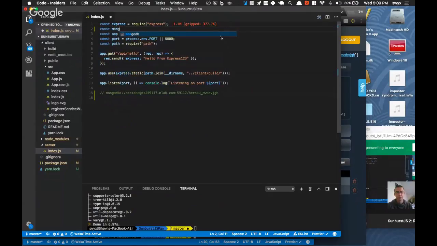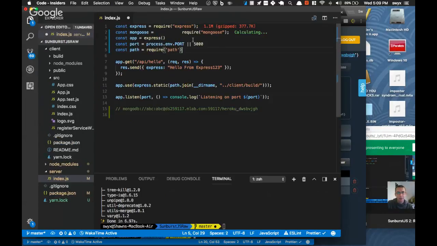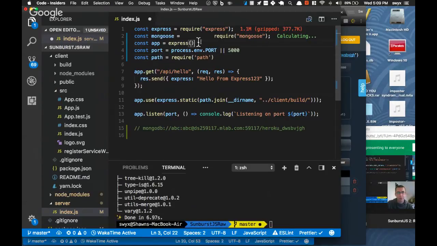const mongoose equals require mongoose. By the way, do you know about Prettier? You can see how when I type random things and I delete a bunch of things and change my quote marks, Prettier is a way to help you auto format your code. So see, I have missing semicolons here, and I have inconsistent spacing here, and this empty space.